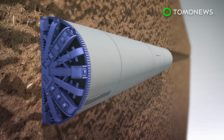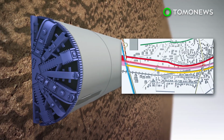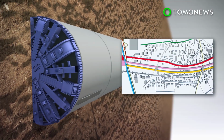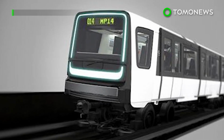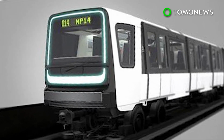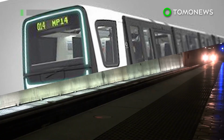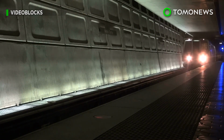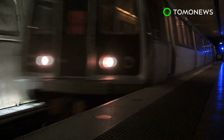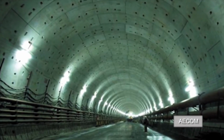It will be used to drill a 2.2-kilometer-long connecting tunnel between the Champigny operating center and the main tunnel from Line 15 south of Agen-sur-Marne. The Grand Paris Express plans to build new lines and open to the public in stages starting from 2022, in time for the 2024 Summer Olympics. The Express is expected to carry 2 million passengers a day and run automated trains every 2 to 3 minutes once it opens.